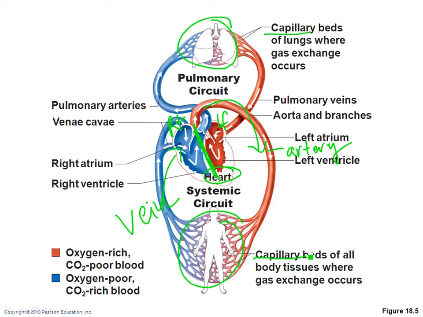Okay, so we covered artery, we covered vein, and we covered capillaries. Let's talk about pulmonary circuit and systemic circuit. So you can see here, this is carrying waste, right? We said anything going back to the heart, the vein, it's carrying waste material. So here's waste traveling back into the heart. And then you can see it leaves the heart and goes to the pulmonary circuit or the lungs.